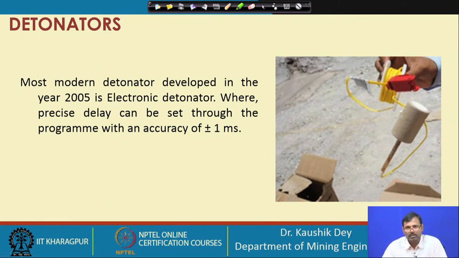But later on it has been found that there are some problems with these pyrotechnic delay detonators. First problem is that if the manufacturer is claiming this detonator will give you a 25 millisecond delay, in practical use it has been found that deviations are significantly large, and a 25 millisecond delay detonator may blast at 16 milliseconds or may blast at 34 milliseconds also. So, the deviation has been found to be high mainly for two reasons.